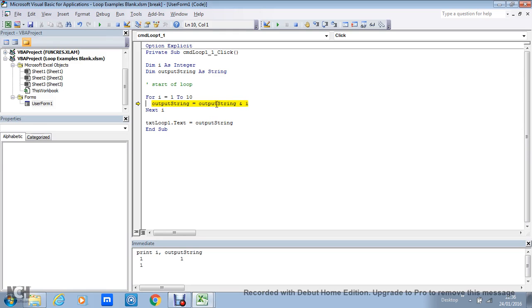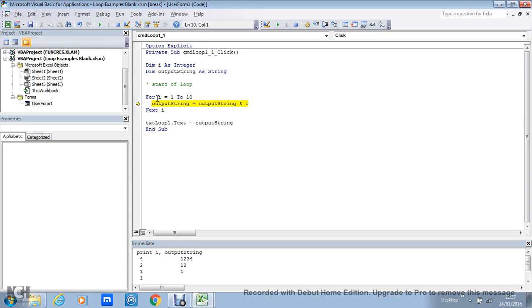So now what it's going to do is take whatever value is already in output string and add the value I to it. If I come down here to see what we have, it's added I is 2, and now it's 1 and 2. Now I'll run through it the whole way. I is equal to 3, I is equal to 4, and then I'll print output string. So when I is equal to 4, the output string is 1, 2, 3, 4. And you can see there's no spaces here, so we're going to have to add those in.